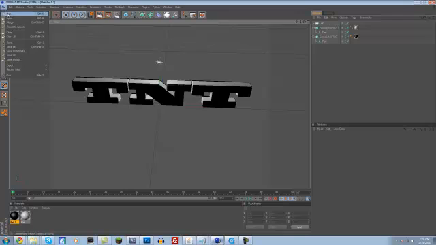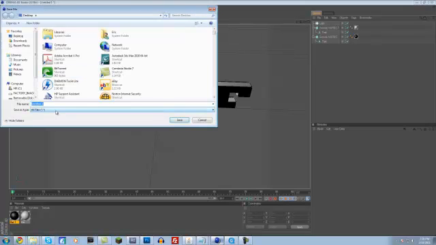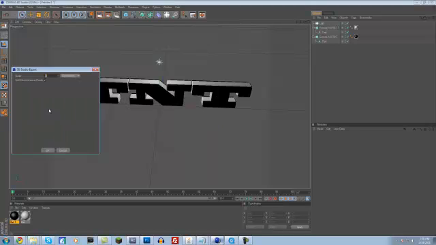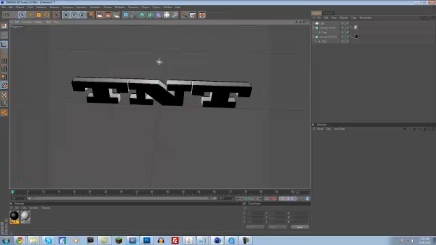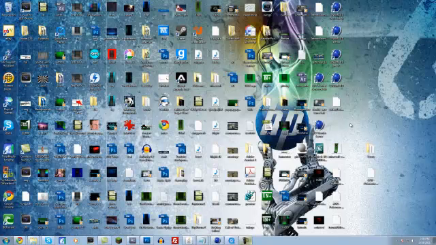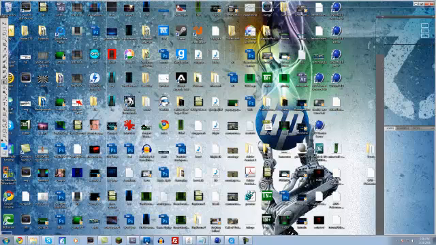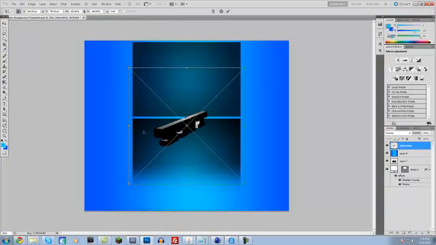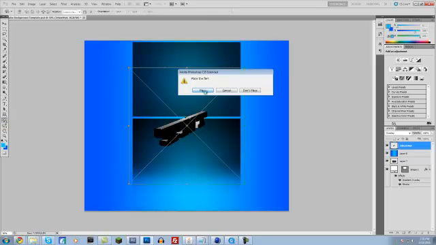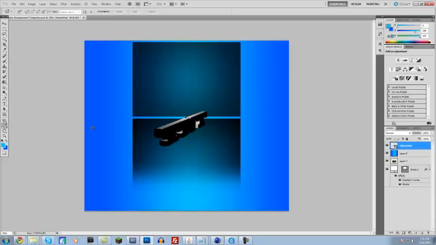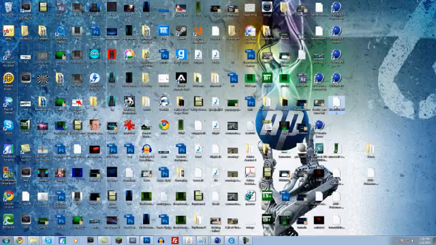Come up here to File, Export, 3D Studio. We'll just call this 3D Text for Tut. Hit OK. Come to your desktop or wherever you saved it to. Drag it out into your Photoshop thing, like so. And now we can rotate it around. Sure, place. Okay, never mind. Hit Control Z. When you drag it in, you have to rotate it before you place it, sorry.